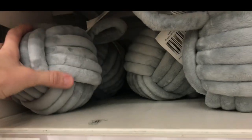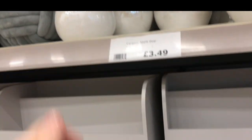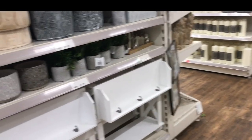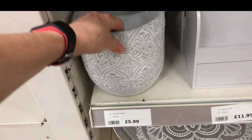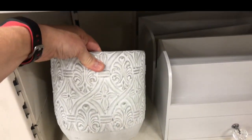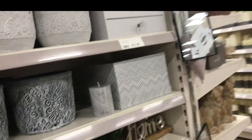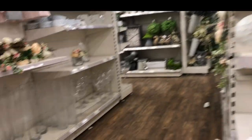There are some fabulous bits and bobs. I love these door stops — great big knots — and these apples and pears are really nice for £3.49. There's a little letter box here that was very snazzy with a diamante sort of finish. I'm actually after some planters as Alan and I are getting into growing succulents and cacti — that's why I came into The Range.